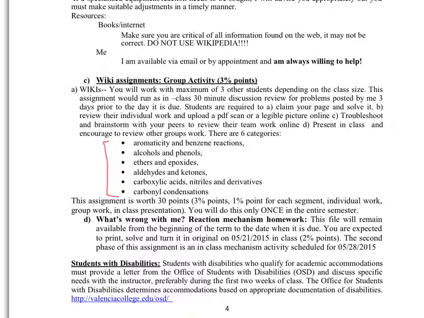So each test will be divided into a nomenclature section, which is close to about 15 to 20% of the points. There is an analysis section, there is a prepare question section, there is a box problem section, and there is a mechanism question. So we would go through the entire range essentially, and the What's Wrong with Me reaction mechanism will hopefully minimize the kind of error, so you can get those solid 20% points by not making those errors. So hopefully you can see that the side assessment that I was talking about, which is based on reaction mechanism, is more focused in the month of May.